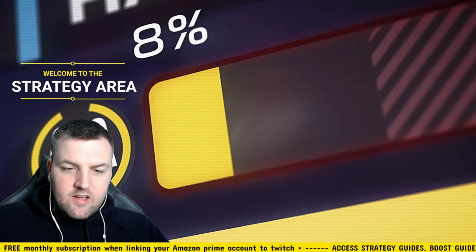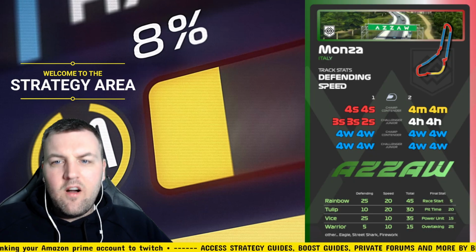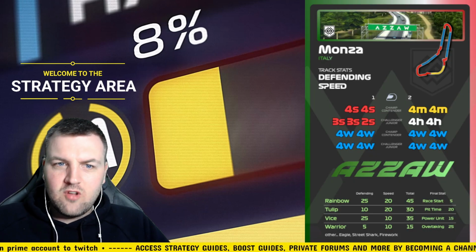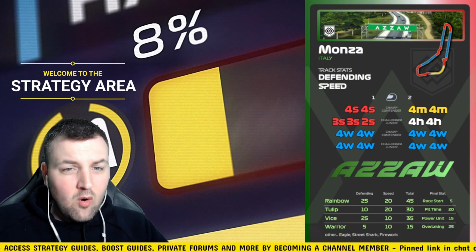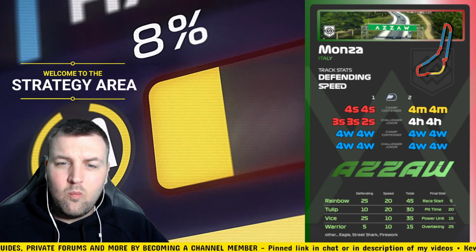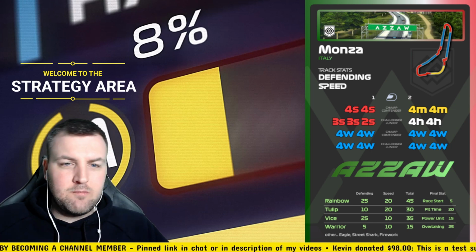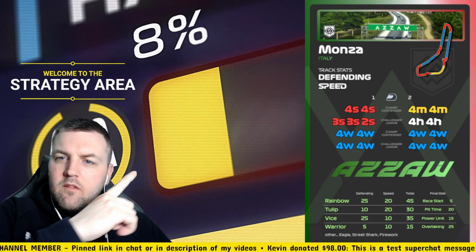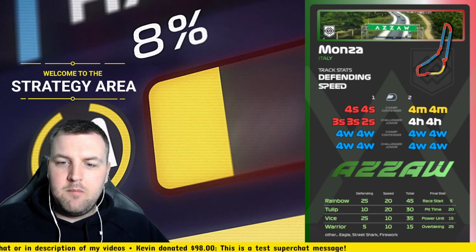We're also then going to go to Monza, which is our only speed circuit. I wouldn't probably do the 4 soft with a tyre boost. You're probably not going to have the tyre management. So I'd be sticking to a 4 medium around Monza and a 4 wet in wet conditions. Rainbow, Tulip, Voice and Warrior are the best boosts around there. And you've also got 3 places to conserve on the track map in blue in your top right hand corner.